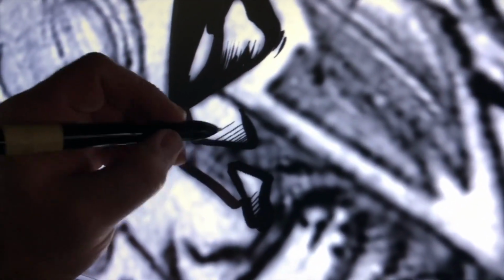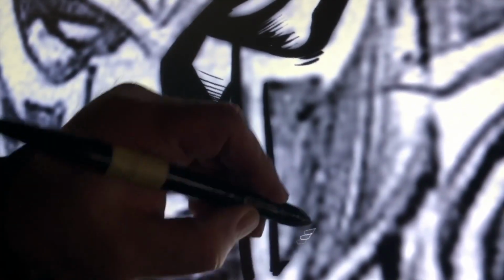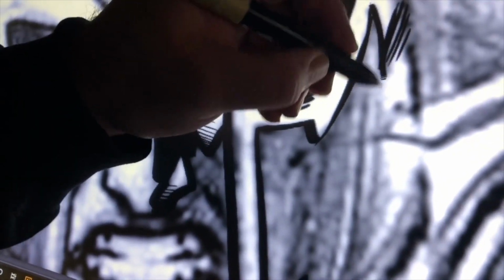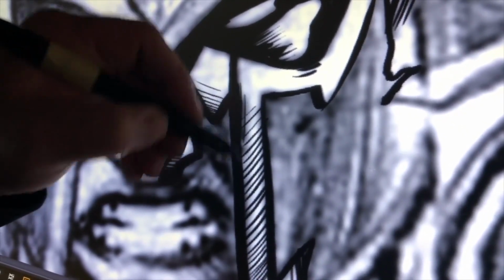And if you want, always separate your lines a little bit more, and it actually builds dimension. So that's kind of interesting too, but these are things that you're just going to learn through more practice and more practice. So, straight line there, a little bit of shading in there, and then we go up here, and whoop. And then, see, in here it's kind of gray too, so I would just kind of do that. And a little bit more in there, even up here. See what I did there? And then this part's all black.